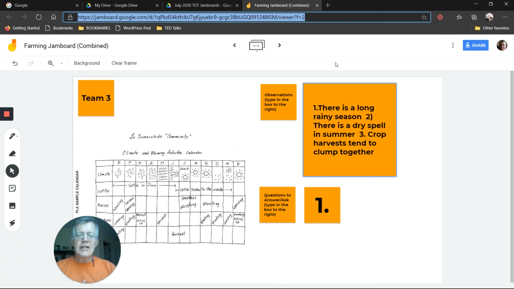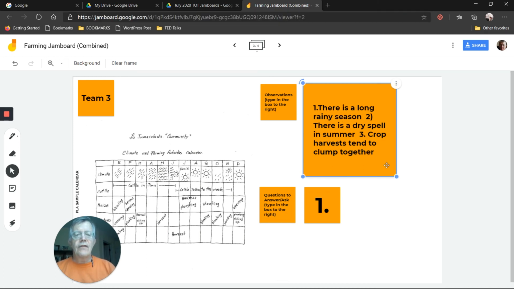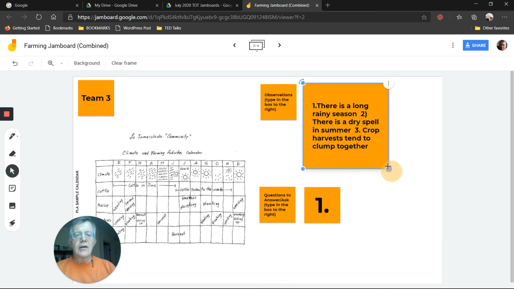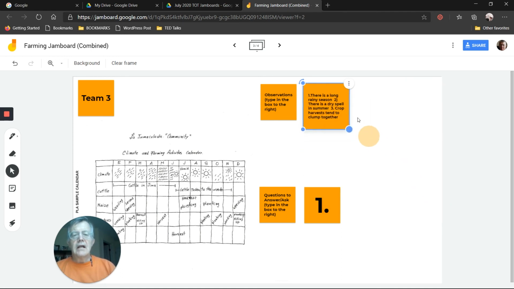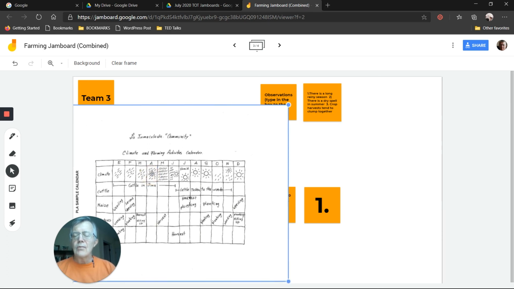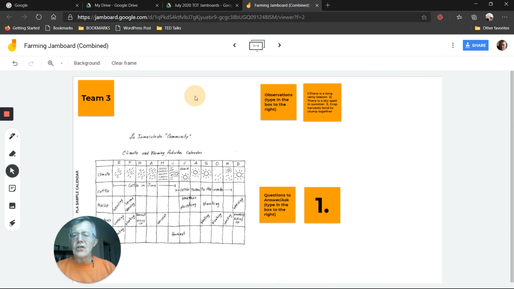Another downside, as I said, there's no control over the size of the fonts. The only way you can make things bigger or smaller is to drag like this. And that is somewhat of a downside to Google Jamboards. If you're using it for Google Breakout or Zoom breakout rooms, I think it's good to prepare each of these slides in advance. For example, before our training, I inserted this image from the Che lesson.